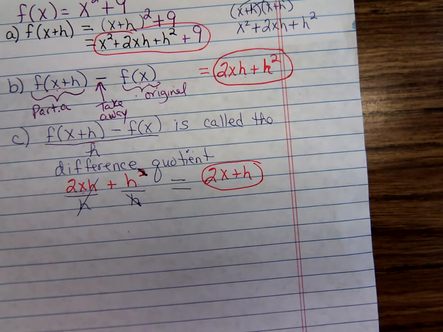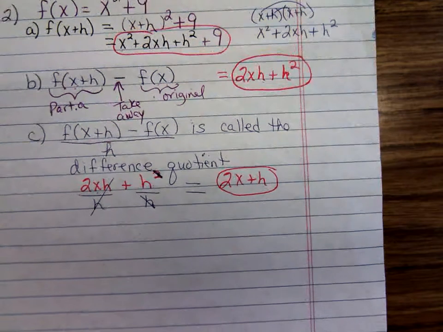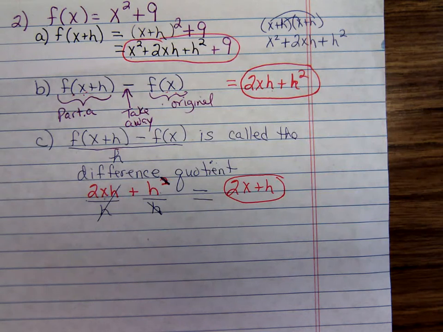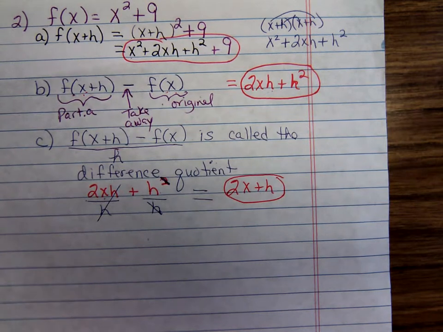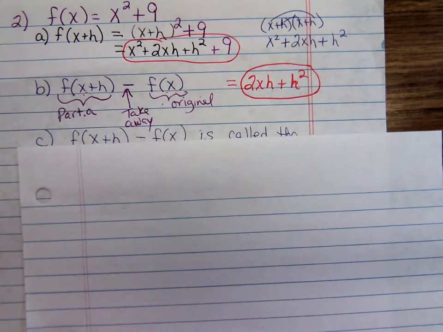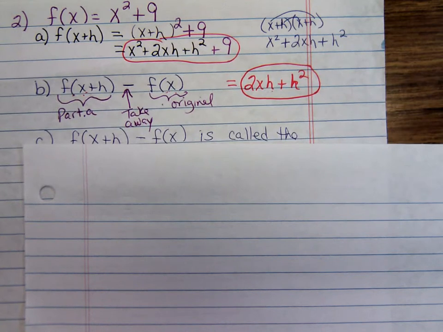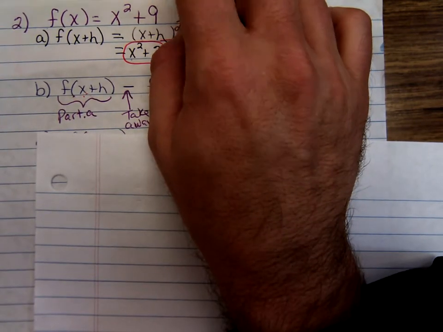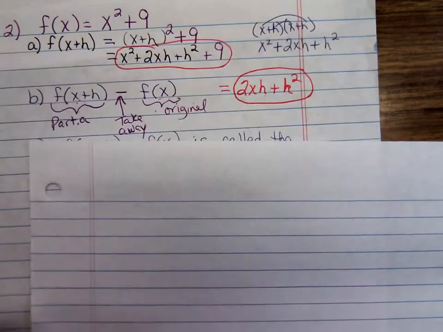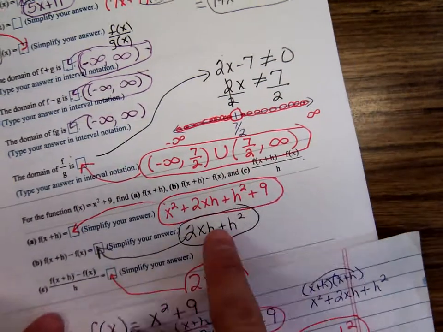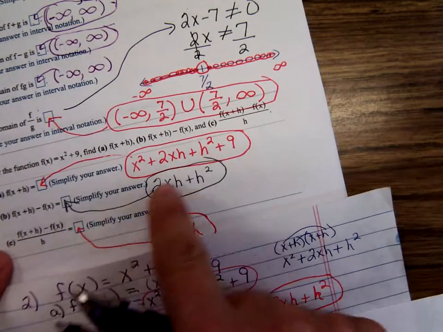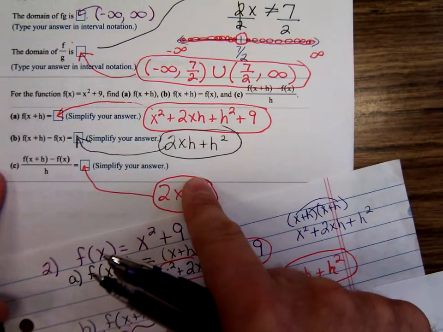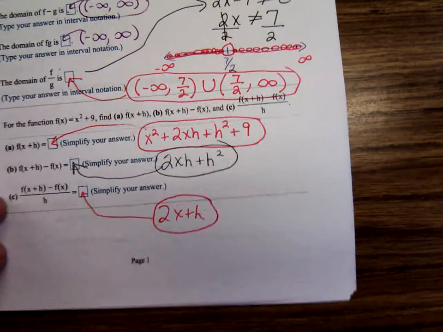Are we ready to do another one like that? It's number 2. And we're going to do problem number 3. It's sort of nice walking you through those steps, but when you're having to type in the answers, maybe you would rather it just ask for the last answer, and that's what problem 3 does. You don't type in each one of these, the f of x plus h, the f of x, and the h. Okay, so flip into problem 3.